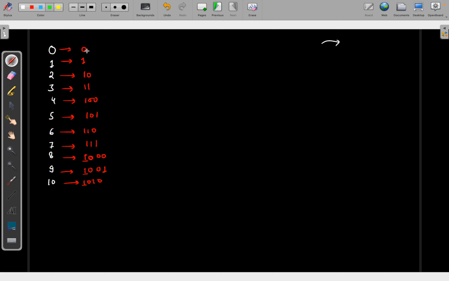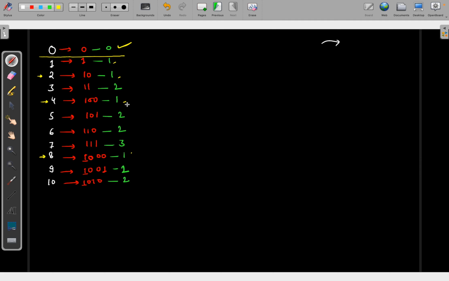And if I count the number of bits here, so we have 0, 1, 1, 2, 1, 2, 2, 3, 1, 2, 2. Now let's try to find some pattern. So we are getting only a single 0 here, that is different from our pattern. So for 0, the answer will be 0. And here we are getting 1, 1, 1, 1. So you can see whenever there is a power of 2, 8, 4, and 2, the bit value is only 1, so set bits will be 1 here.